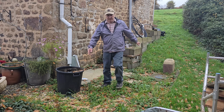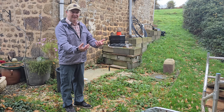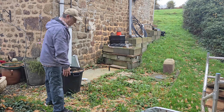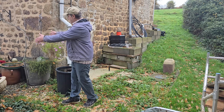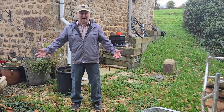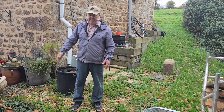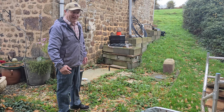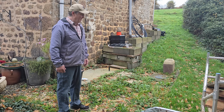It's better that it's on soil as opposed to concrete or gravel, that way the worms can get in underneath. So I'm thinking about siting that there, creating a pathway, getting all this area tidied up, nice access through here, and just make something of the area. We've got the lovely shutters up now, and I don't want to detract with what I've been kind of putting to one side round the side. So yeah, kind of two birds with one stone.